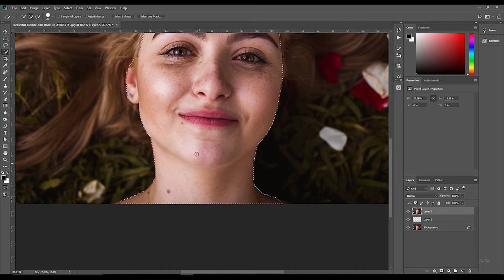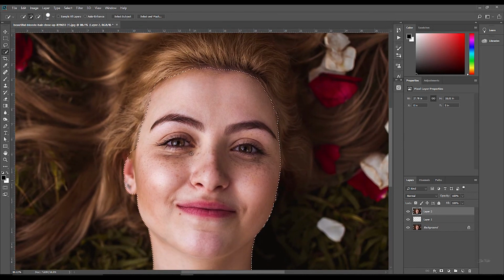Now, it's worth me letting you know that with this technique, you don't need to make a perfect selection. We do need to get rid of this ear because we don't want to be blurring that out. It's actually already blurred. How do we get rid of this part of the selection? Well, it's really simple. You can just come up to here, there's a minus sign, click on that, and now you can see in the middle of the brush, it's swapped to a minus.